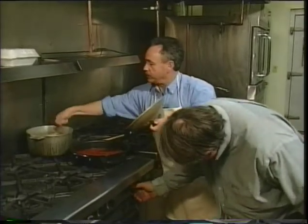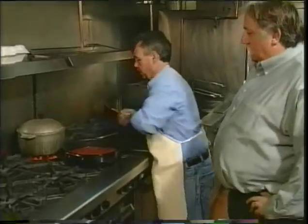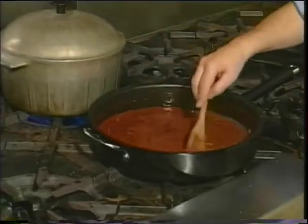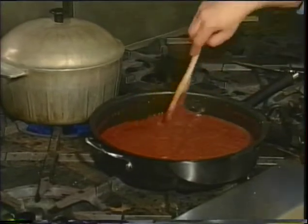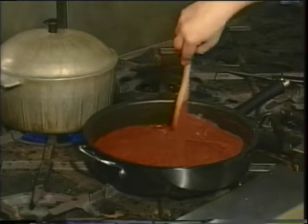Okay. Now one of the things you don't want to do. Yeah? See how this sauce is boiling here too? What do you want to do, Irish guy? Never let that boil like that. Well, it's okay. What you want to do is stir it so it doesn't burn. It's not going to burn because there's plenty of olive oil in there. Thicken it up, too, a little bit. Well, this isn't one of those sauces that could stick. If you do, you put a paste in it and everything. Would that work? A paste would, but you don't use tomato paste in this type of sauce. No.